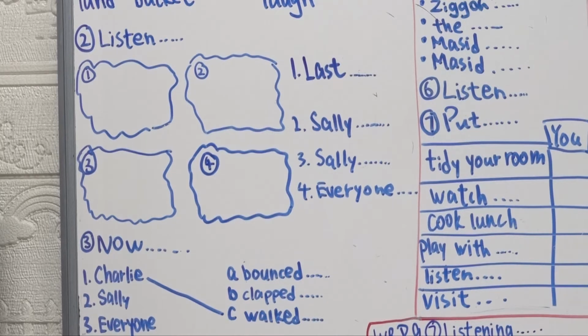Now let's have a look at part 3. It says, now read again and match. So number 1 has been done for you. Charlie walked into the ring with Sally the seal. So which paragraph tells us that? Paragraph 1, right? It says that Charlie walked into the ring with Sally the seal. That's it. So 2 and 3, you do it by yourself. Alright, match it. Your time starts now.